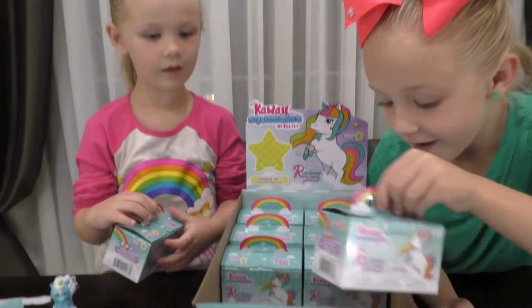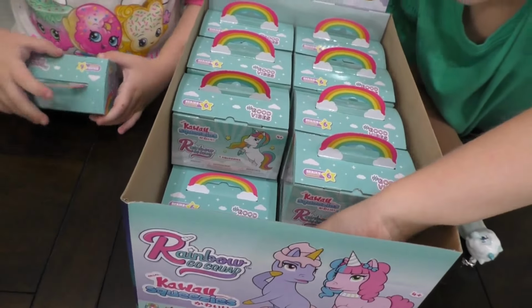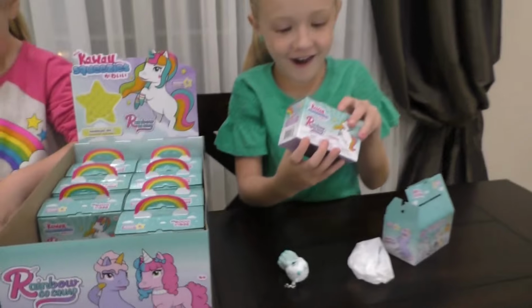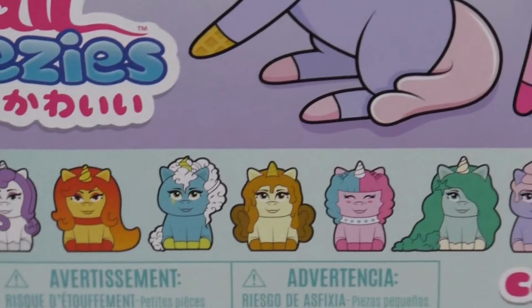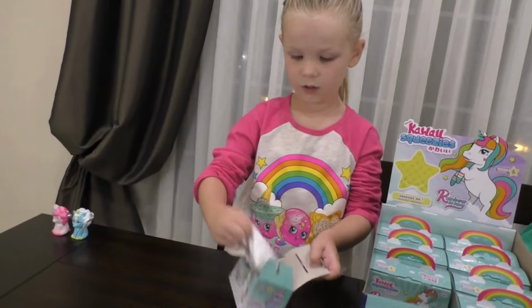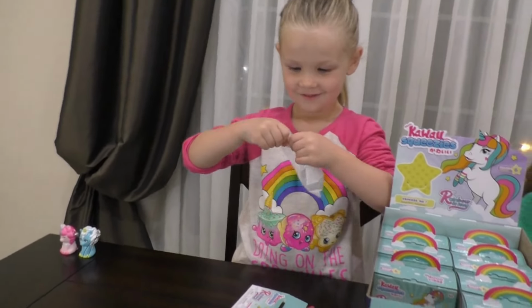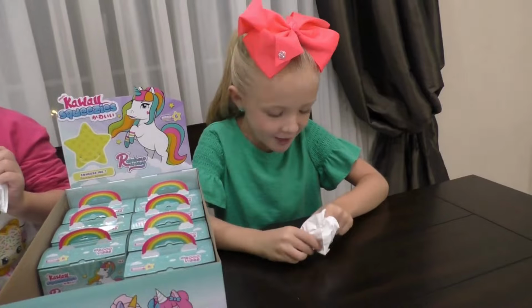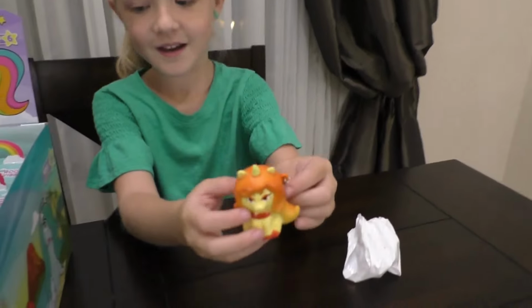Let's get to opening. What? There's some under! Get the ones under! Oh, yeah. So, it looks like Madison's opened that one, and Trin's opened that blue one over there. Alright, what's Madison getting? Ooh, I see some white in this one. Again? I see orange, yellow, and red. What? Let me see. Whoa.